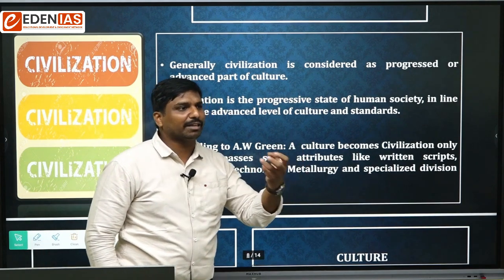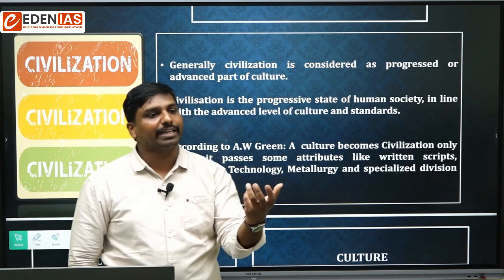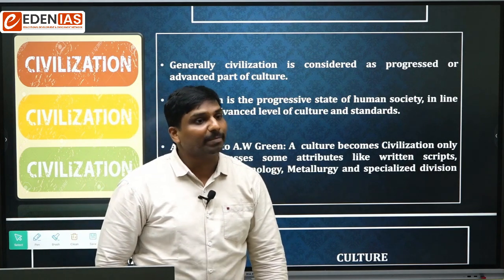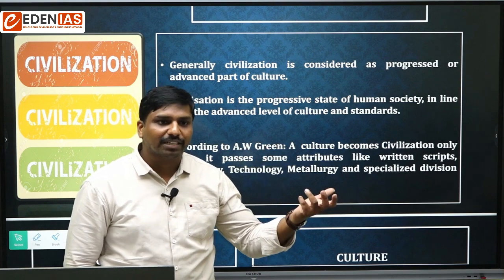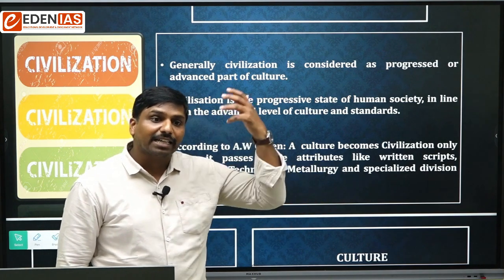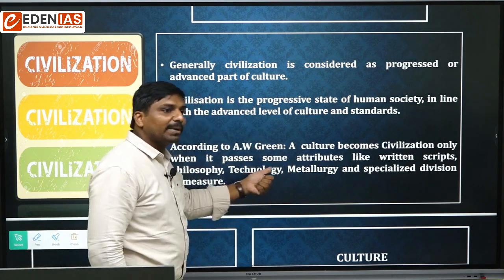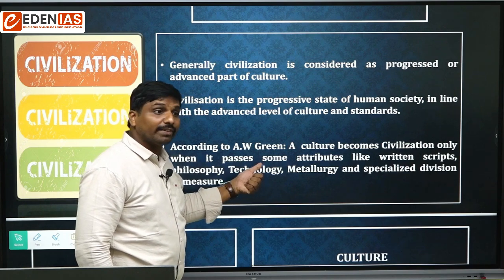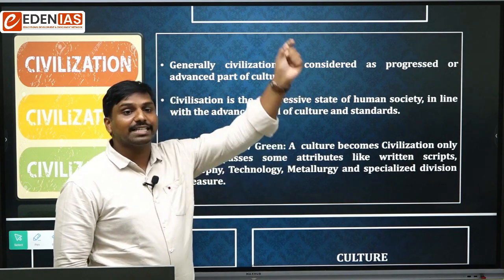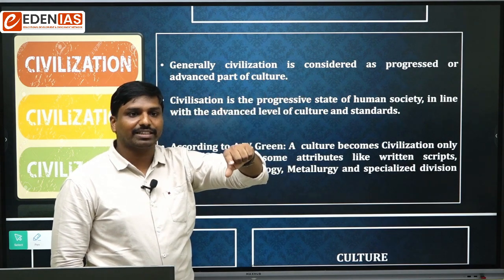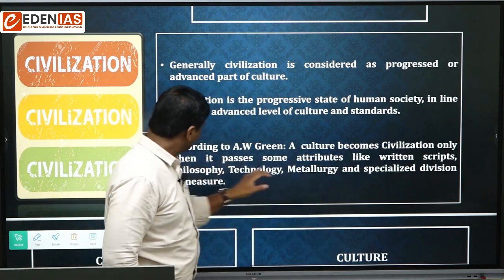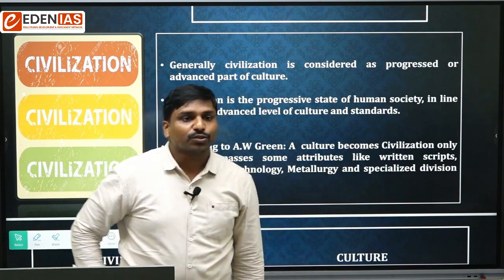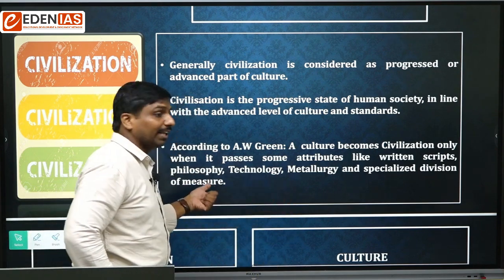We can see bead making or bangle making, shipbuilding, dockyards, all such things were there. That means, can we expect that there was a development of technology? That's why we were using the word Indus Valley civilization. Can you recollect that? Likewise, metallurgy and specialized division of labor, it should be there.